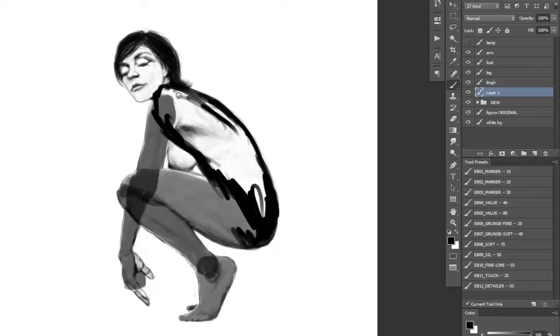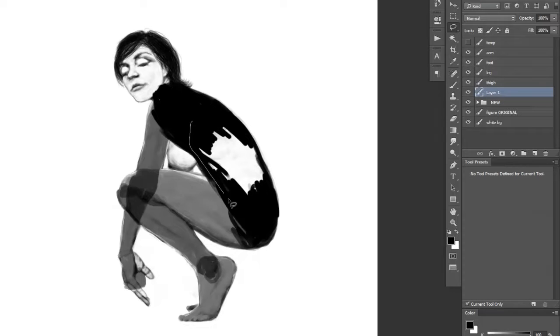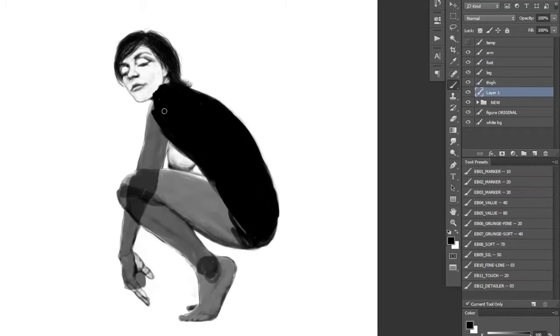So I try to work very quickly at first, just creating the silhouettes and balancing the figure, considering especially that eventually the creature is going to have wings and it's going to be perched on top of probably a water pitcher or a jar or something like that, so kind of a precarious perch. But this particular model is very athletic and she's very good at holding poses like this. It allowed me to work as fast as I could, but still the figure drawing itself took probably a half hour to do.